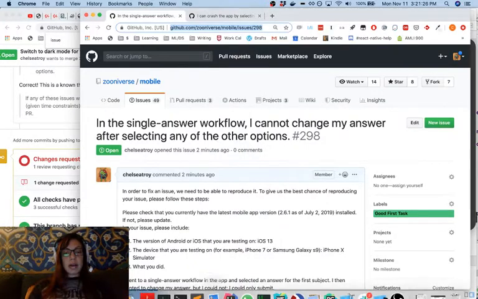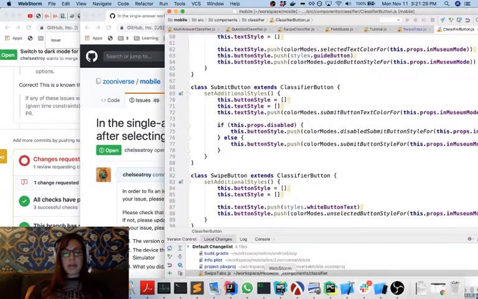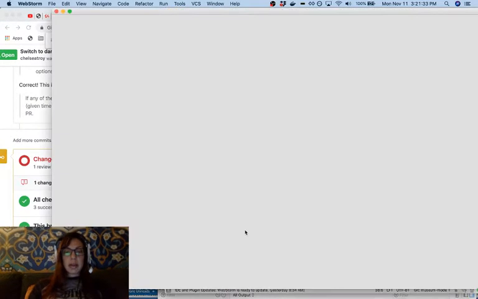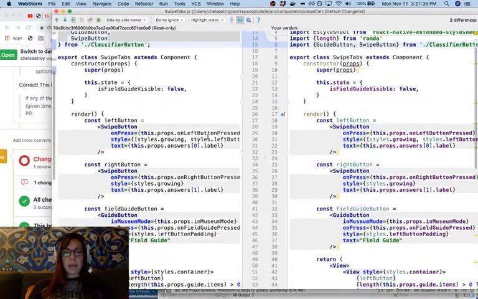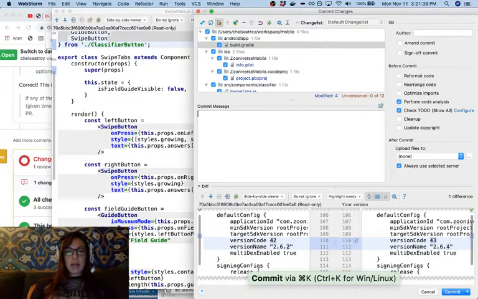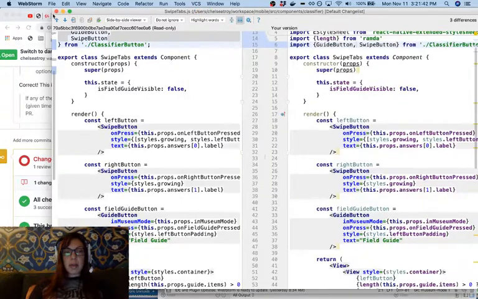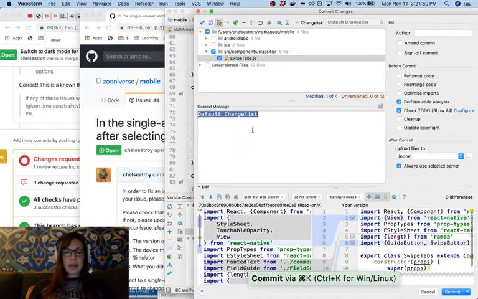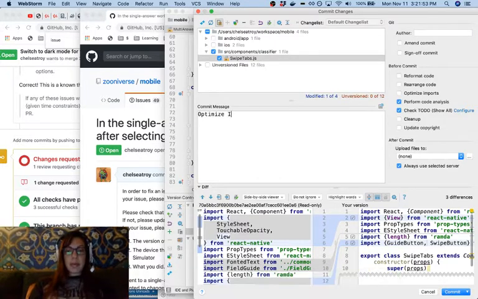Now we are going to go and take our existing changes that we made earlier and push them up. It was literally a single change, which was to optimize imports. So let's make sure that we are only committing the one file. Optimize imports in swipe tabs.